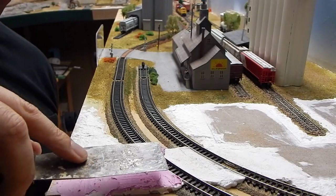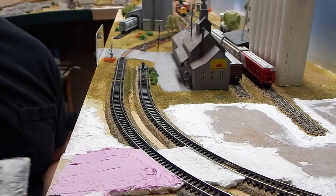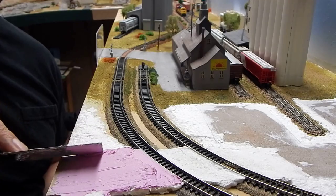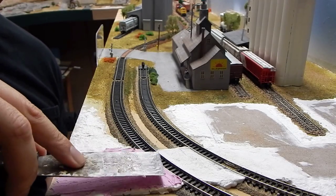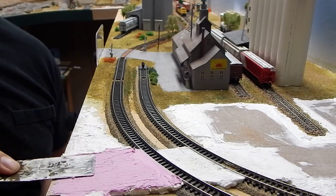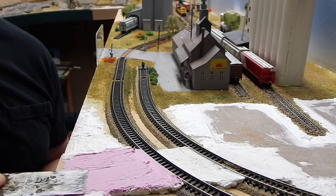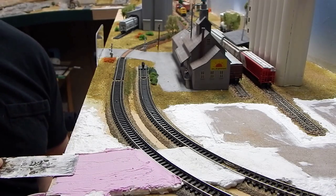Now, it doesn't matter if the road is not level, because if you really look at a road today, roads are not always level. I mean, they got dips and bumps and junk in them. But anyway, this is what I make it look like. Try to smooth it out, nice little incline.